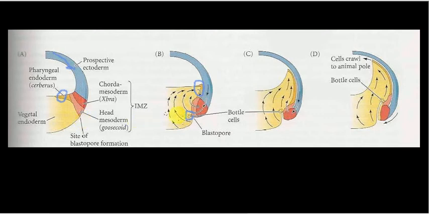The next group of cells involuting through this dorsal lip are these light colored red cells over this region. These red deep colored cells shown here eventually migrate into the interior of the embryo through this dorsal lip of the blastopore, and they are the precursor of the cord mesoderms that will give rise to the notochord.